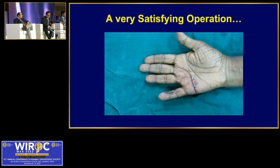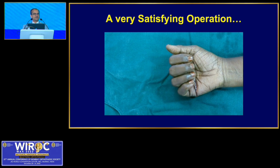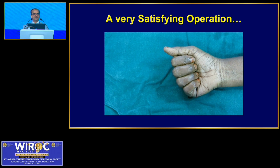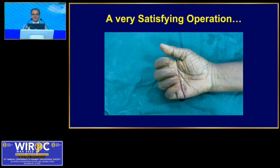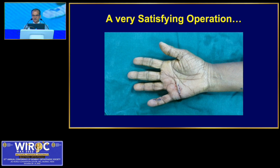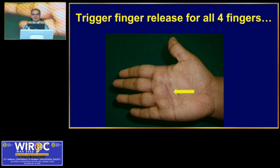We all know that trigger finger release is one of the most satisfying operations, not only for the patient, but even for the doctors. Because within 5 minutes, the same amount of time we have for the talk, the patient would be relieved of his problem and would be totally comfortable. But the story is not always like that, because sometimes there may be snakes in the grass, as the topic says, and this is one of the most striking examples of that.